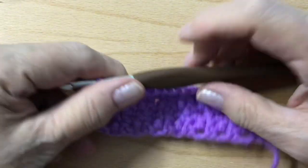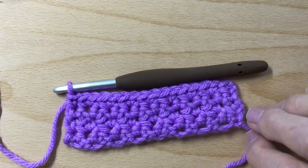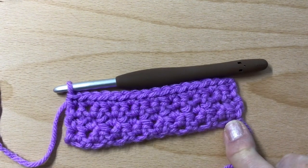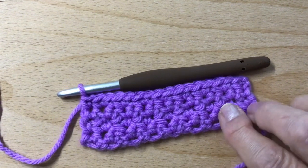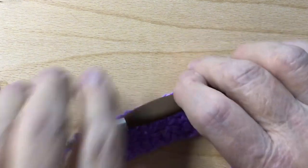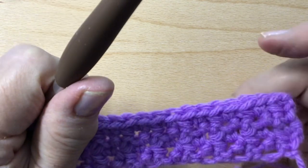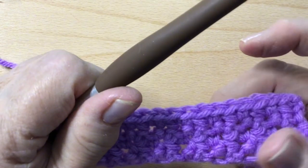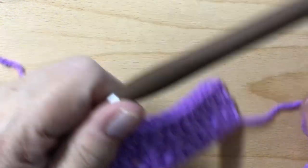Remember when working single crochets, the normal is to chain only one when you turn. You can use this stitch for a dish towel, dishcloth, or pot holder — I've made several pot holders with single crochets. This alternate single crochet stitch is called just that: alternate single crochet. It's stitches close together, so it might not be ideal for taking hot things out of the oven, but it's good to set hot things on.